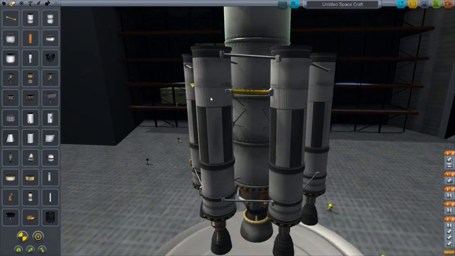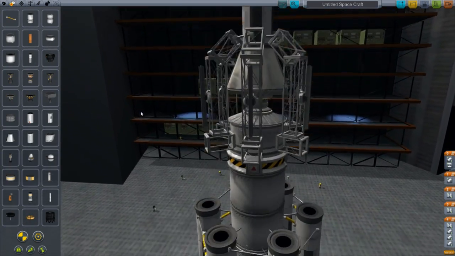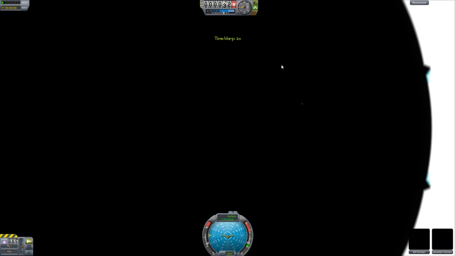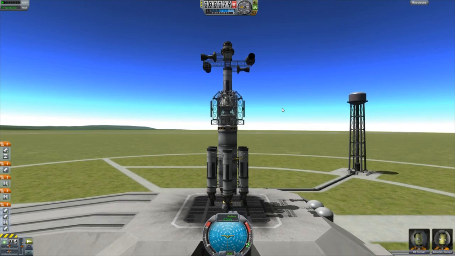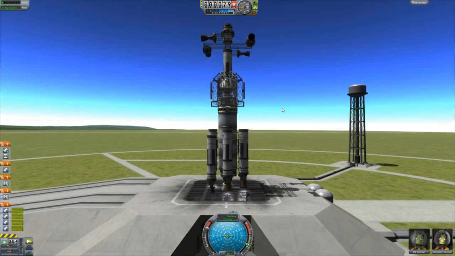Right. Do you think that could make it? I don't. I don't think for one second that could make it. Launch! Clear the launch pad and proceed. We still got Bill and Jeb. I may have forgotten an SAS module. But it's too late now!